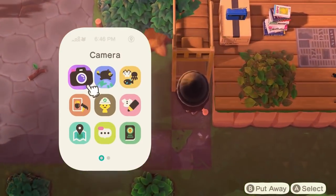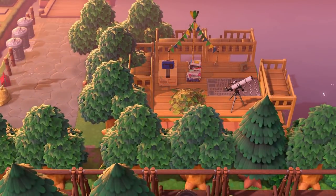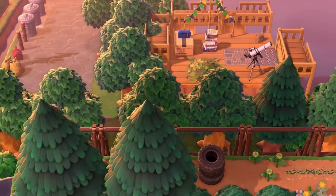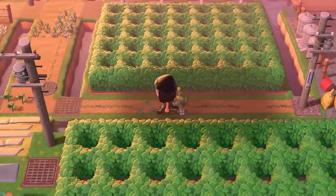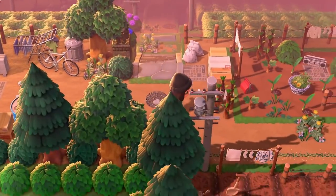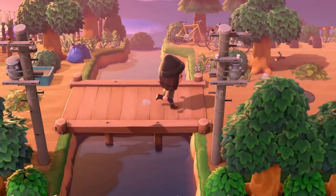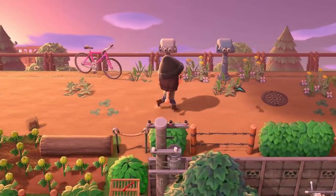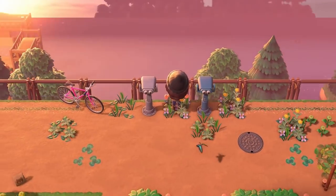That's cool. Here, let me whip out the camera. How neat is that? That's another great area for stargazing or maybe just going to watch the fireworks show, which, let me just say, is my favorite Animal Crossing event. I like that it happens weekly. I think it's fun. You don't have to really do anything. I mean, you can create your own fireworks, but it's just something to watch and enjoy. It's very, very relaxing in my mind. Man, I love this land bridge and this view. So cool.